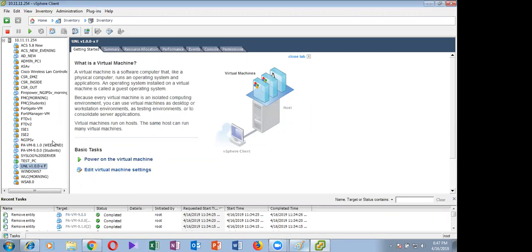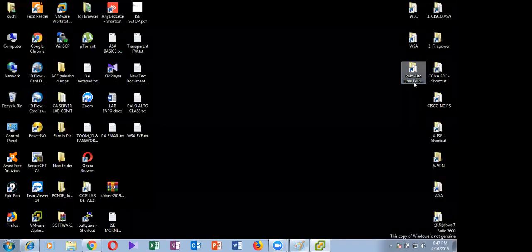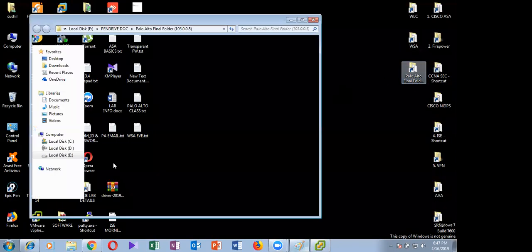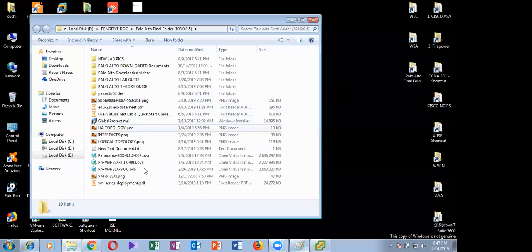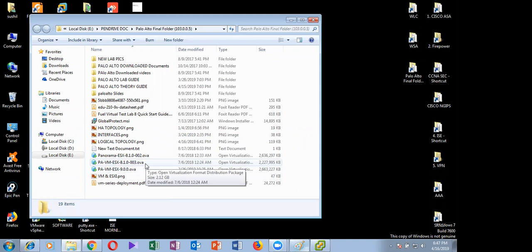I'm going to deploy the Palo Alto firewall in front of you, and I'll show you how to deploy the Palo Alto firewall on your virtual machine, on your ESXi or on VMware. You will already have this backup with you. I've already shared this OVA file. Can you see this is an OVA file? What is an OVA file?